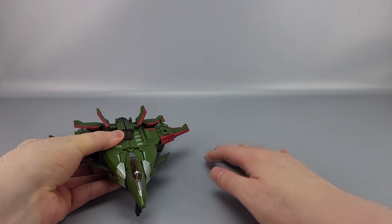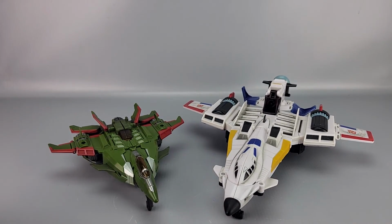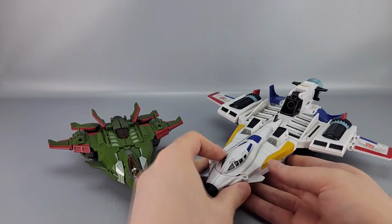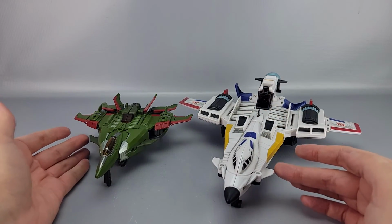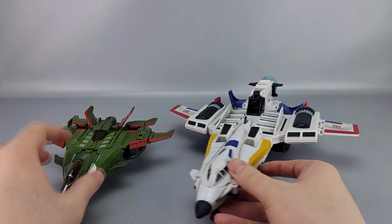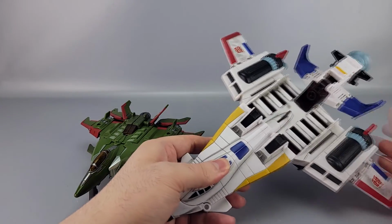One other comparison I want to do in this mode. I don't have the original Skyquake. Not surprising, again, Europe only release, not exactly easy to get. But I do have Universe King Atlas, which is the same old mold. So you can see a bit of a size difference here, but also this one I got from a thrift store, and he's missing bits like the rear landing gear. But hey, you get an idea for size, and you can see the DNA, like the venting right there, and the general shape with the forward wingtips, and even the top design. There you go. He kind of has to balance because he doesn't have his rear landing gear. But yeah, there's the comparison, although he can do this, which is still pretty cool.